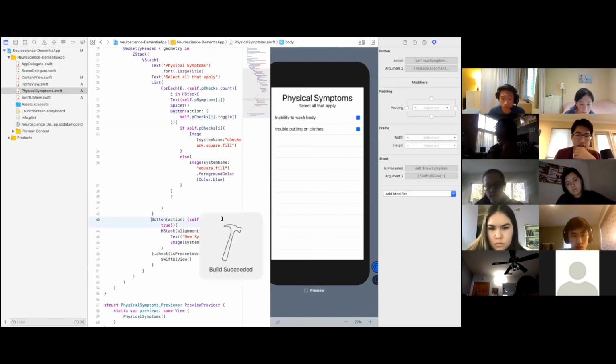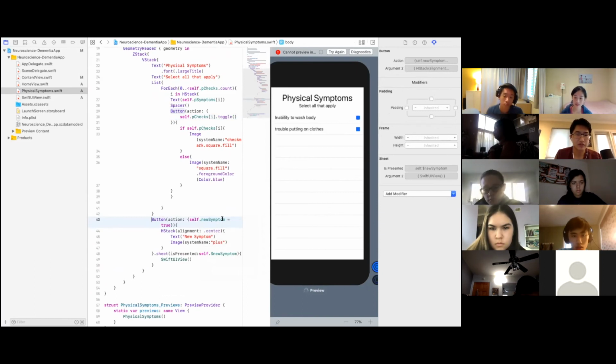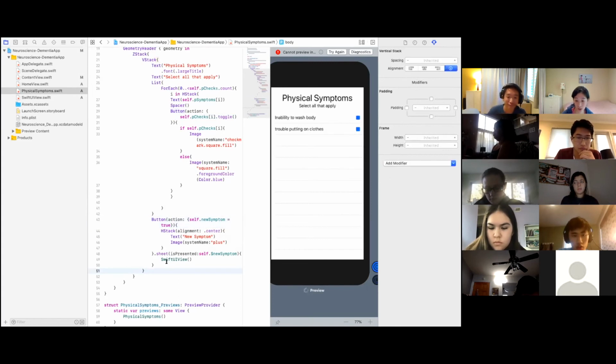Oh, we actually need to add the dismiss button. Is that right? When we enter the physical symptom, yes. If you have a sheet pop up and you want to be able to dismiss it, that would be the navigation bar items. So you would have the cancel button. And what you were saying last week is that instead of cancel, you would say home, because you return to the home page. We thought it was a really good idea, so all we have to do is change the text.